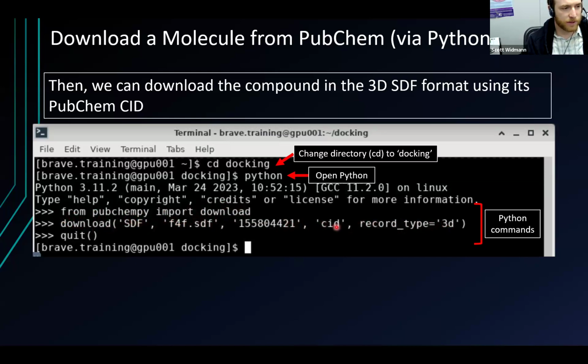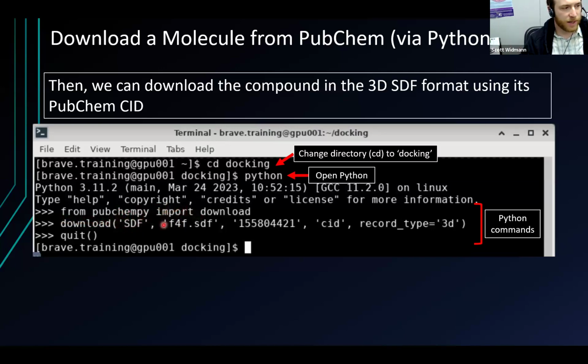These parameters, or these called arguments, I had to look at how to use the package, which is on the website. So if I just search for pubchempy, it'll take me probably to one of the first results on the search, like the Python package repository, and then it gives me information about the package. And so in this line right here, I'm using the download module, and I'm saying I want it in SDF format.